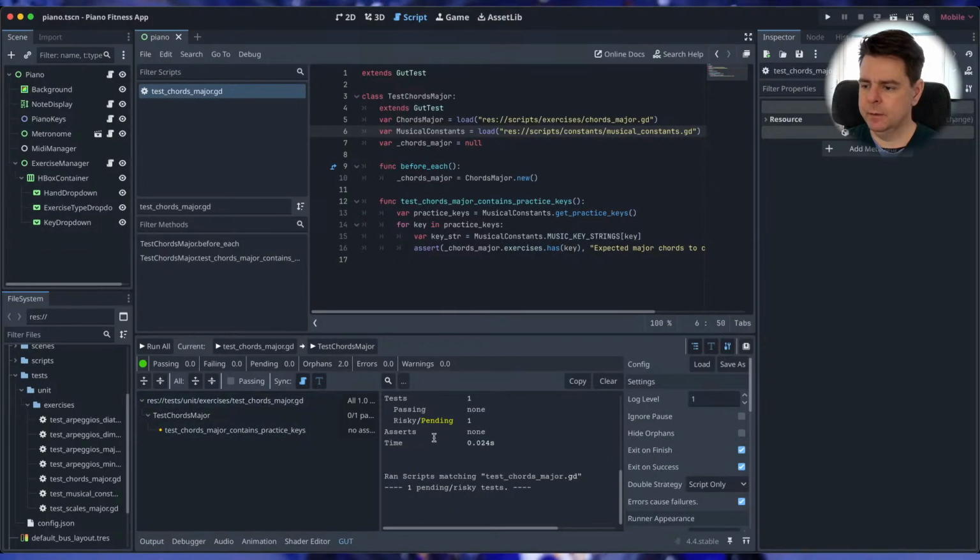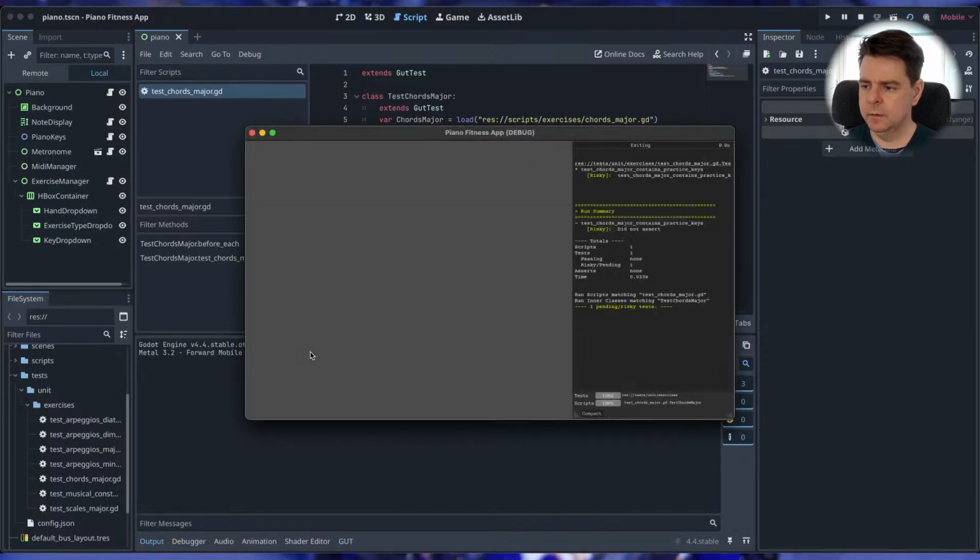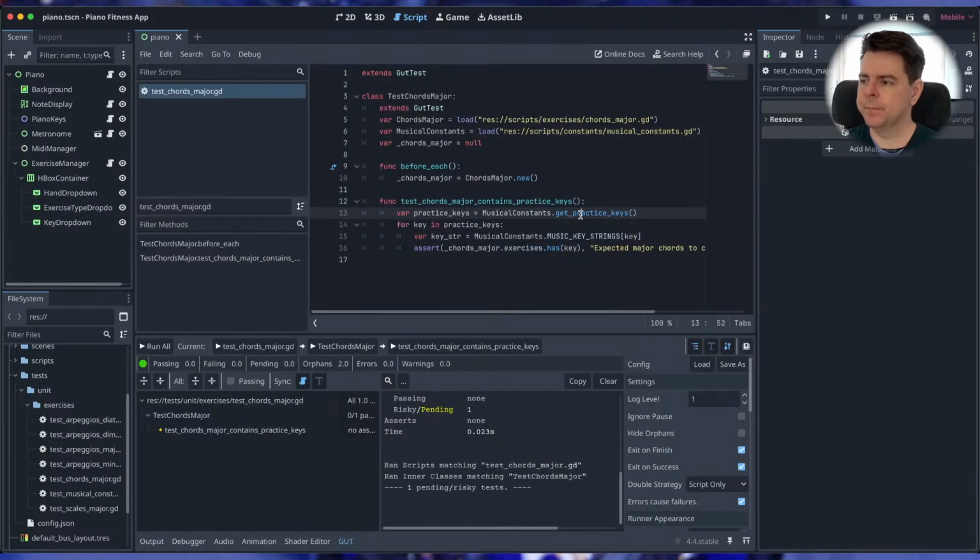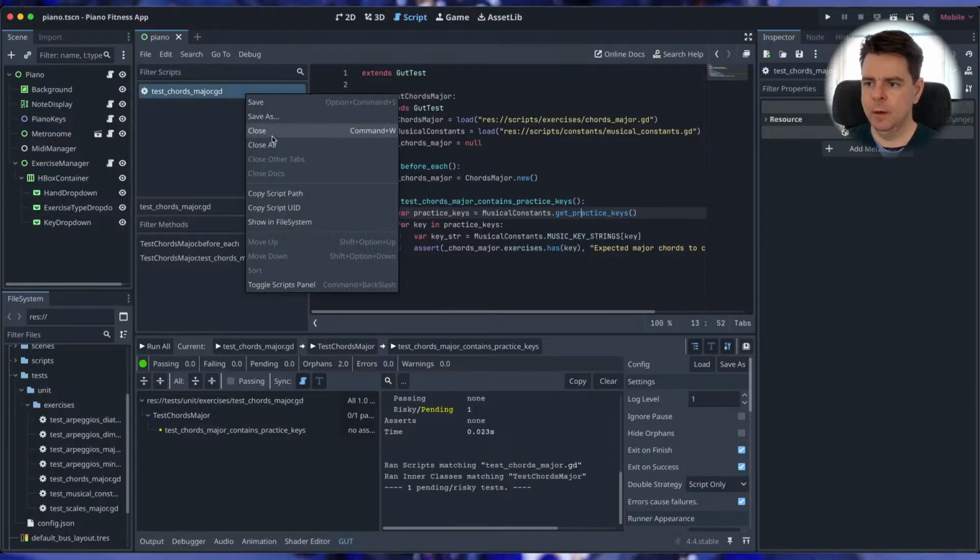Okay, risky and pending one, script matching. So I guess it says it's passing. That's a good sign. As long as we can get our tests working, I'll be happy.